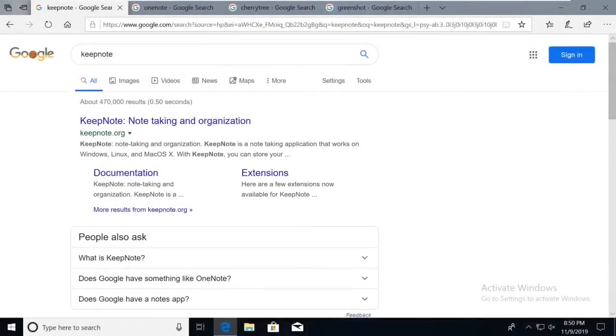All right, so in that example in the last video, we talked about using KeepNote. So if you go to Google and you type in KeepNote, all you gotta do is come here, and KeepNote works on Windows, Linux, and Mac OS X. So great tool. The only issue with this tool is it has not been updated in a long time. Some people find issue with that. If you're one of those people, I'm actually not, you can use other tools.